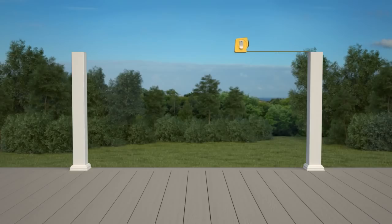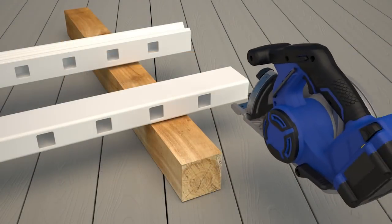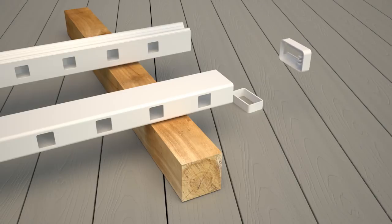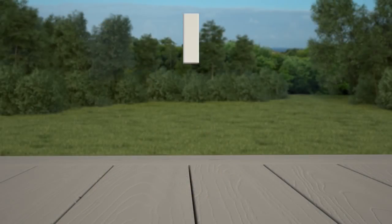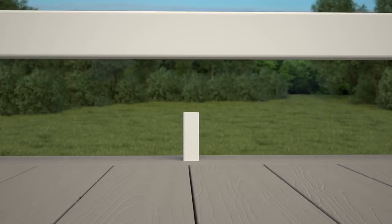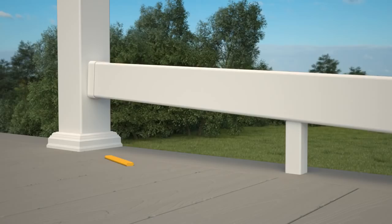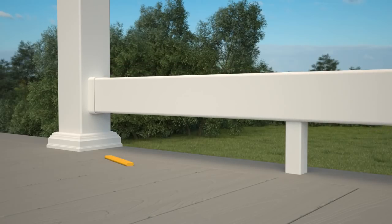After carefully measuring between level and plumb posts, cut top and bottom guardrails to length. Slide bottom rail brackets over ends of bottom rail. Center crush block on deck surface between posts. Set bottom rail on top of crush block. Place the bottom rail between the post sleeves using crush block to support and level the bottom rail.